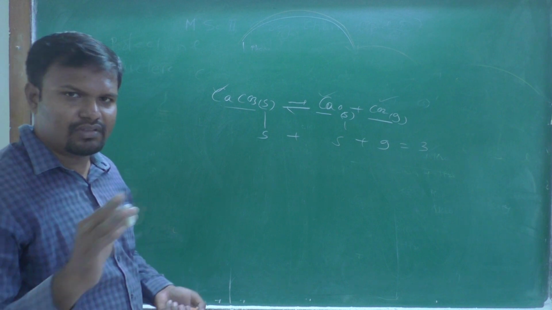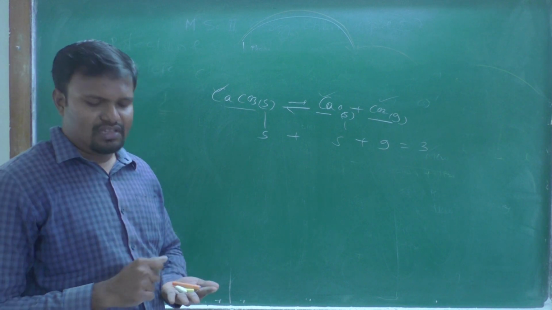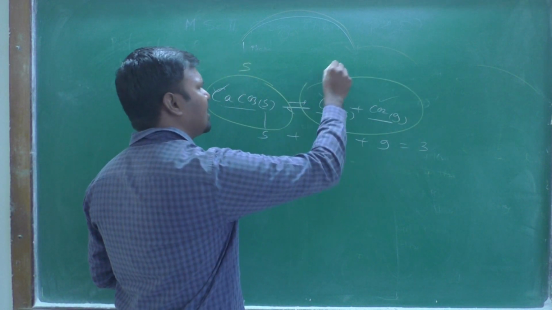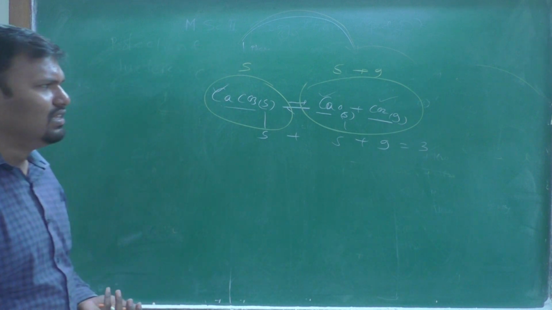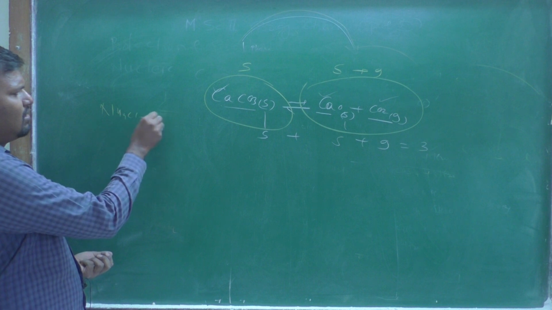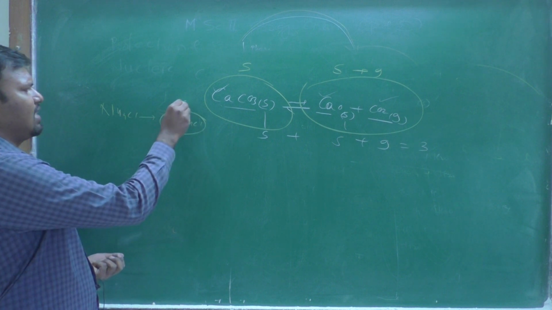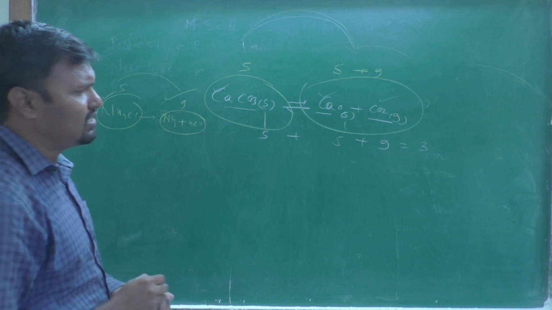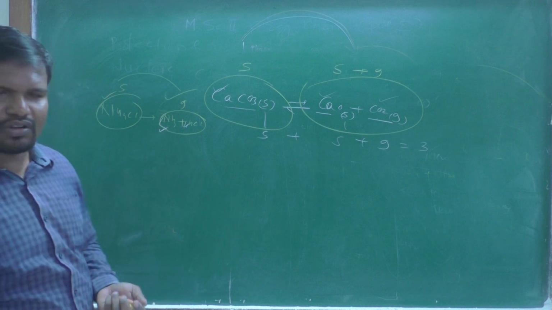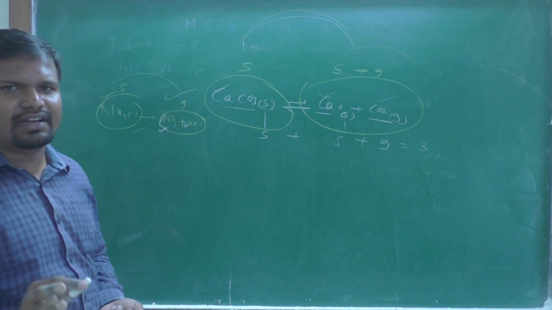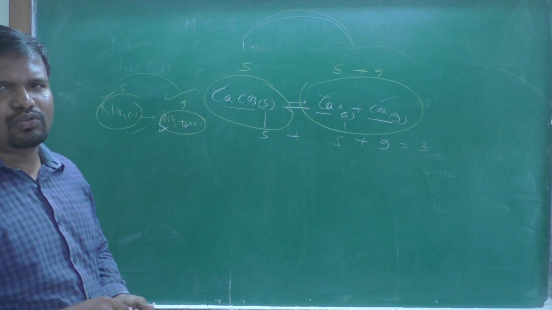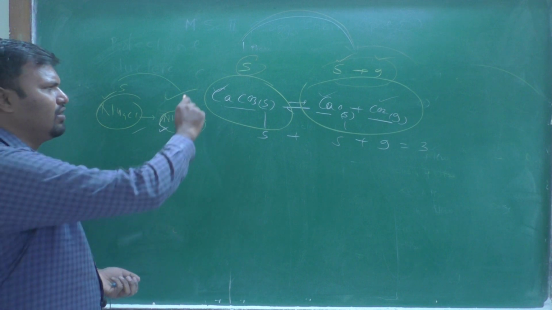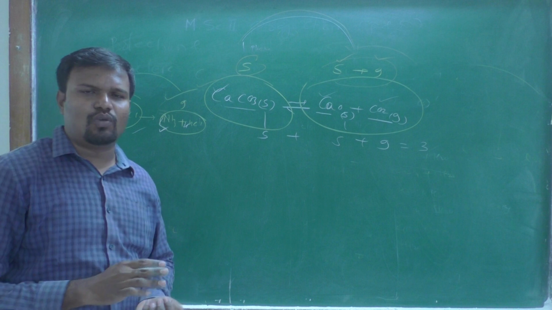Using these rules, we can decide the phases in a system. Now consider this side is the solid and this side is the gases, so two phases are present. As with NH4Cl, it gives NH3 and HCl, both gases. The reactant is also a solid, but a single phase is present as the product and a single phase as the reactant. In such cases we do not use the equimolar concept, because the phases of the reactant differ. Therefore, one component alone cannot describe the system; in this case you require 2 components.